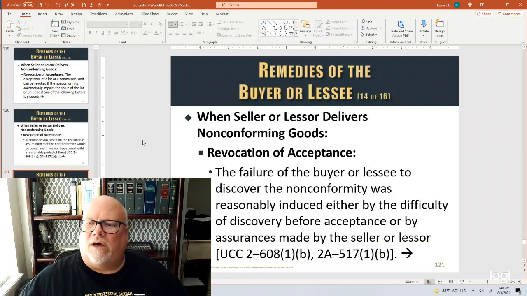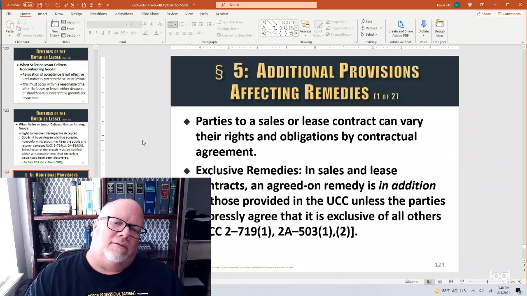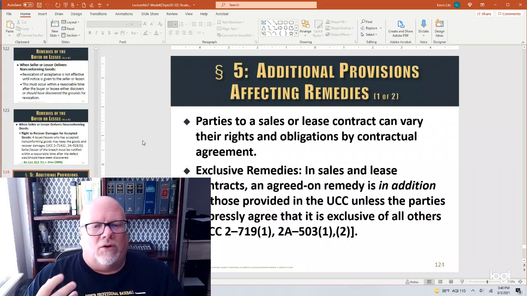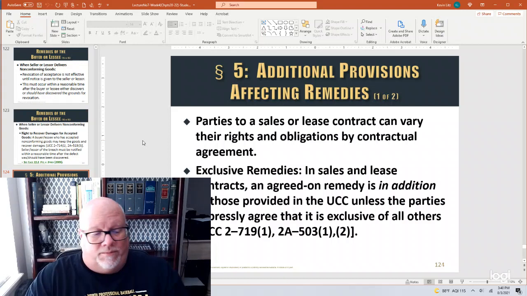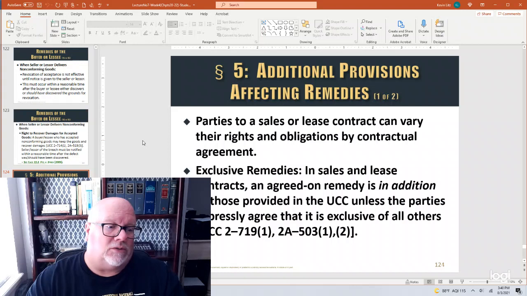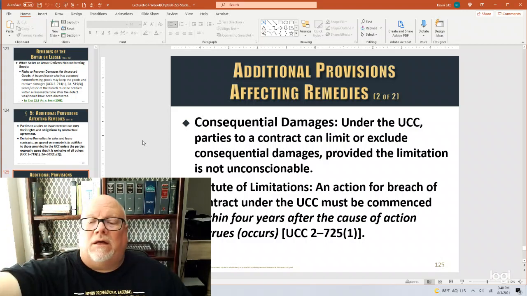Let's keep going. I think we've covered almost everything. In your written contract, keep in mind you can agree that the Uniform Commercial Code does not apply to certain things, or a judge could say this remedy that you, the buyer, has is in addition to all the remedies you could have under the Uniform Commercial Code. So we might agree that we can give you even more. Now, this is going to look like what you saw under common law offer acceptance contract.